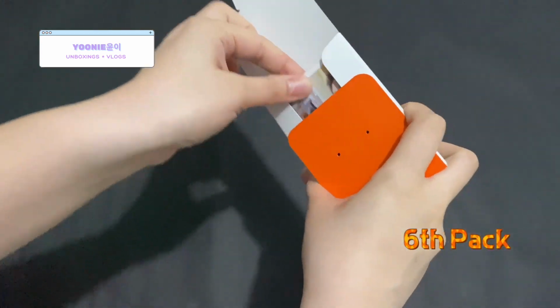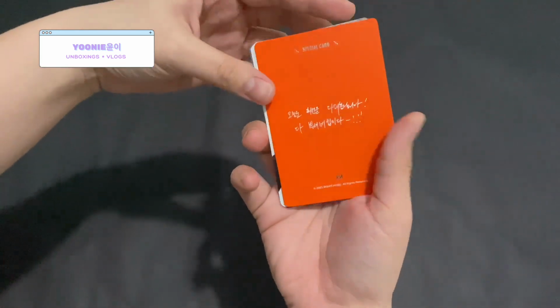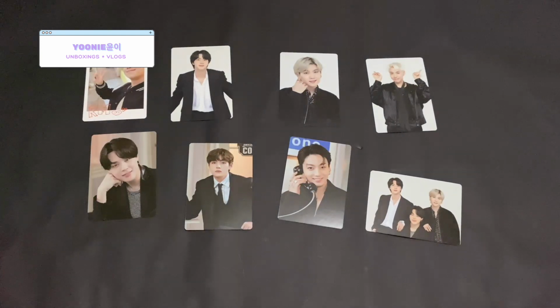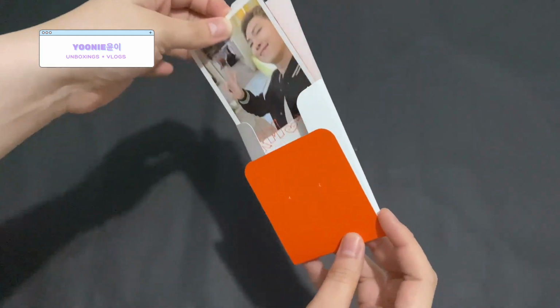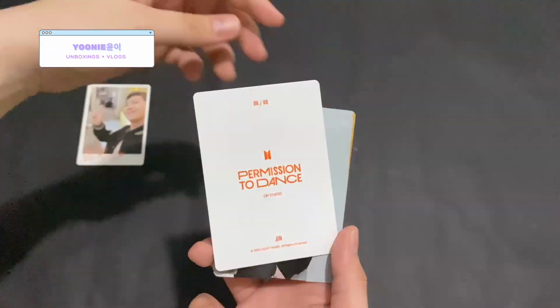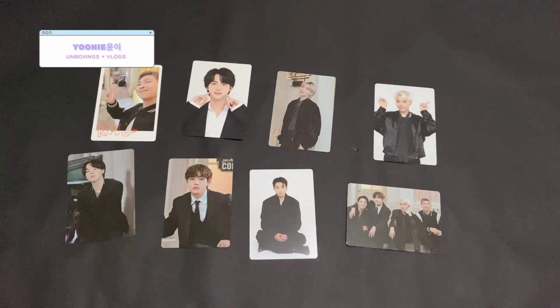This is the sixth pack. RM, special photo cut. Here are the sets of photo cuts for the sixth pack. The eighth, no, this is the seventh pack. RM again, I've got so many RM duplicates. Special cut. Here is a set of photo cuts for the seventh pack.